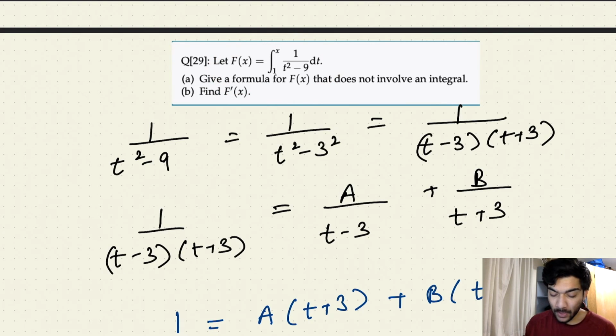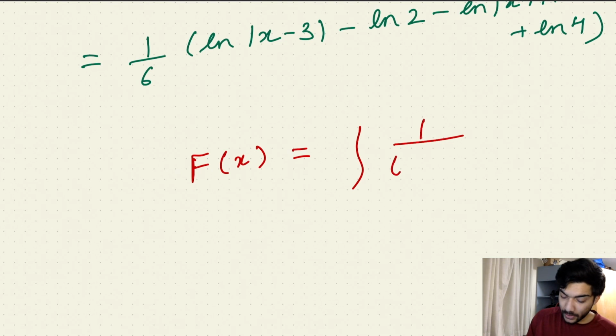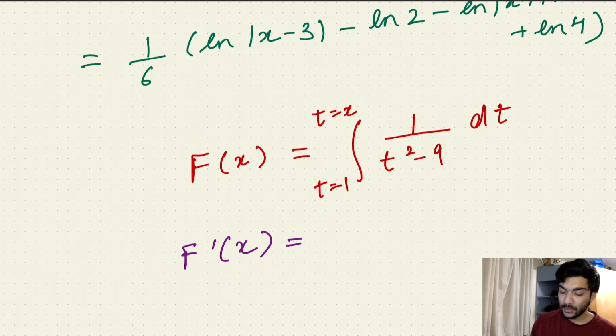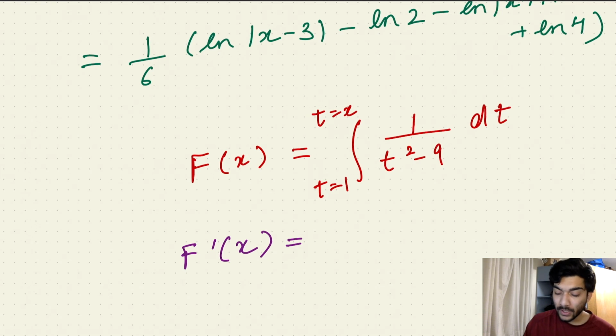But now in the second part, we have to calculate the derivative of this definite integral over here. Let's write the original integral first. The original integral is basically calculating 1 upon t square minus 9 dt from t equals 1 to t equals x, right? And now we have to calculate the derivative of this integral. We will use the same concept that we discussed in one of our previous videos when we calculated the derivative of definite integrals. If you have not watched that video, I would highly suggest you to first watch it in order to get the full context of this video.